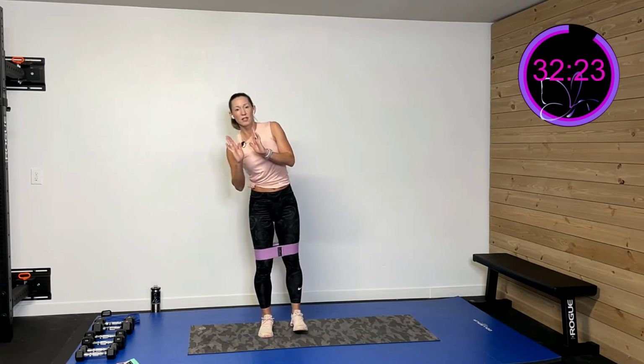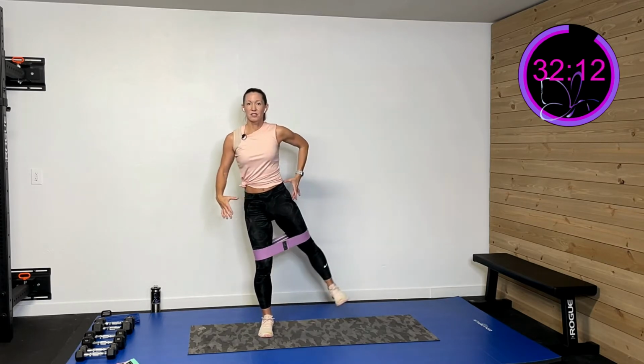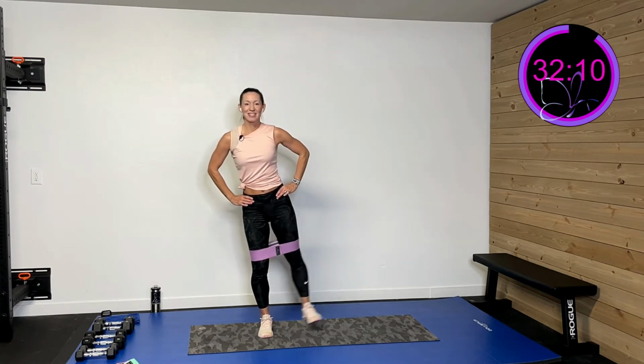As soon as you turn that trunk, then we're not activating quite what we're looking for. So it doesn't have to be a big range of motion, it's not. It's just a nice good lift to get that squeeze. You've got 10 more seconds. And 5, 4, 3, 2, 1, and rest.